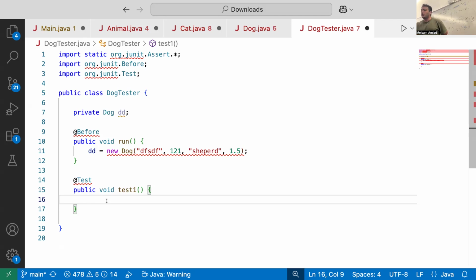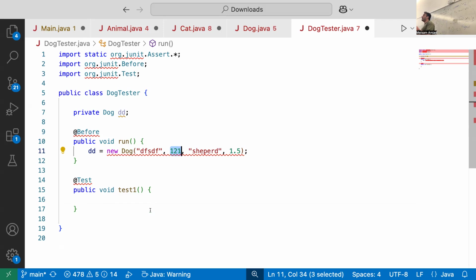So I can check to see if the ID is 121. And if it's 121, that means my constructor was working just fine. My constructor was able to assign the correct value to the instance variables.